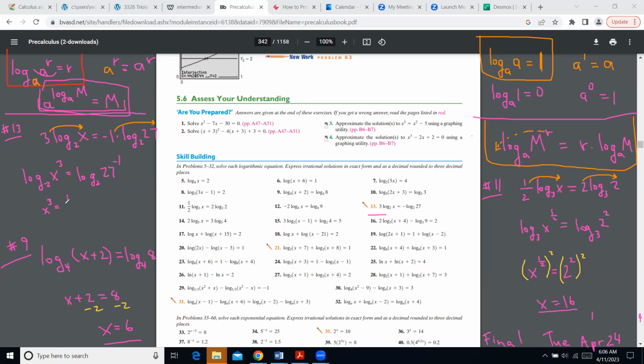And I can write this as 1/27, right? Because a negative first power means I bring my number 27 down to the denominator. So it's 1 over that 27. And then I can see what the answer is, right? Because 3 times 3 times 3 is 27. So 1/3, if I multiply it with itself 3 times, will give us 1/27. And we're done. This is the result.